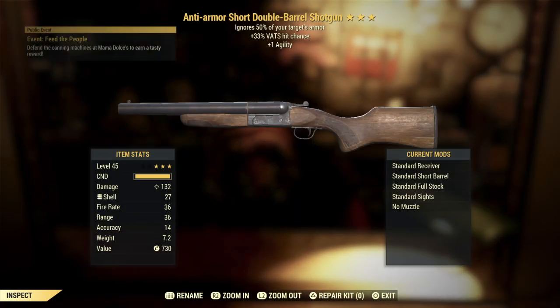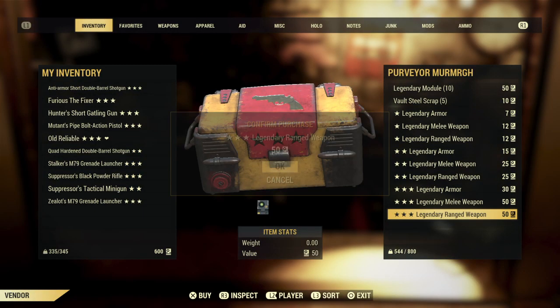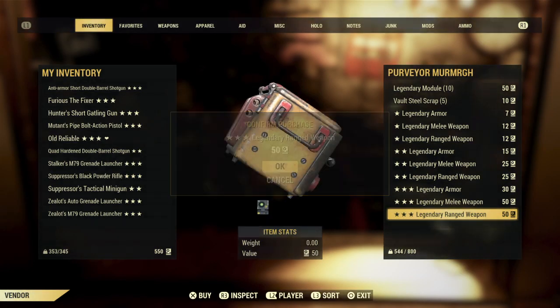Anti-Armor Short Double Barrel Shotgun, ignores 50% of the target's armor, 33% VATS hit chance, and 1 agility. To be honest, I don't really know what to say about this one. I'm not the biggest shotgun fan, and I don't know much about the build. Zealot's Auto Grenade Launcher, 30% damage to Scorched, plus 33% VATS hit chance, and faster movement speed while aiming. If anything, this gun just shows the odds of crappy guns we're gonna have today. Hopefully a few gems mixed in there though.